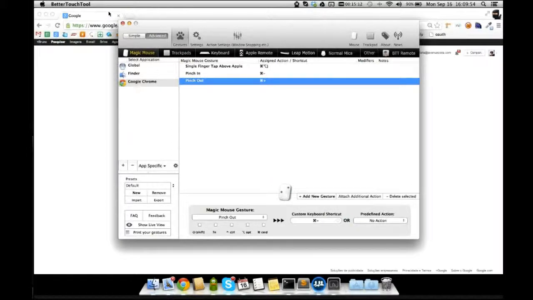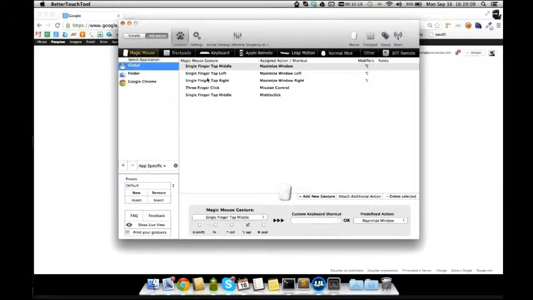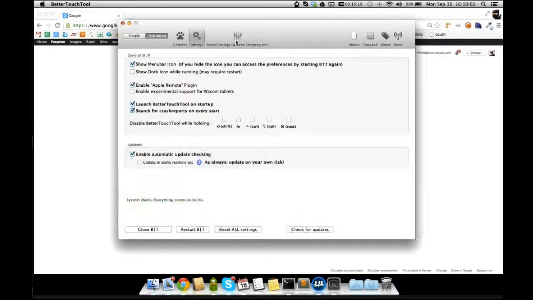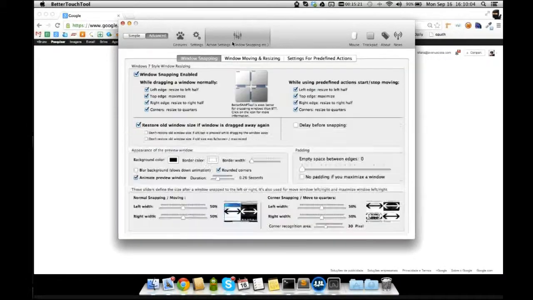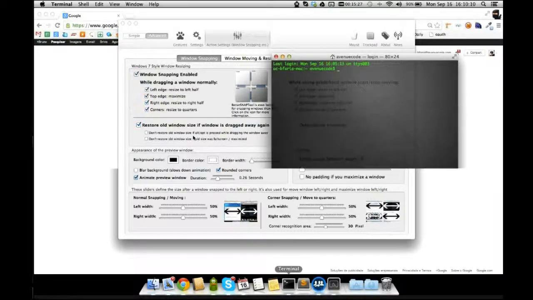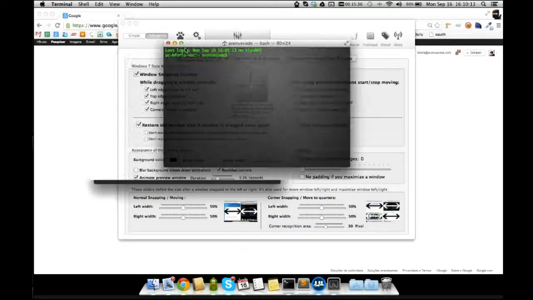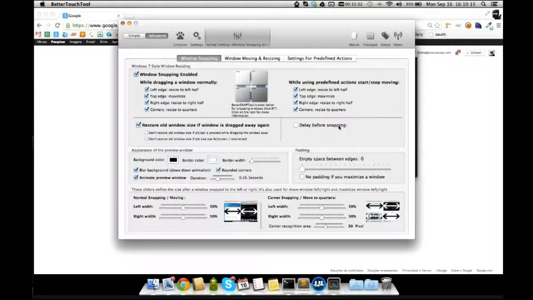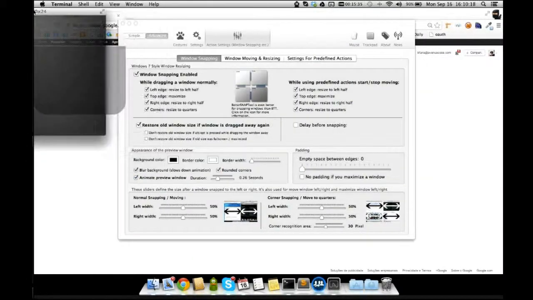And you also have advanced settings that you can control, like this border when you move the window left. You can configure that to do a blurred background, then everything is going to be blurred.